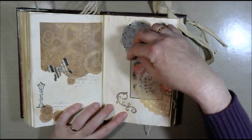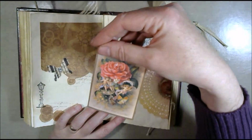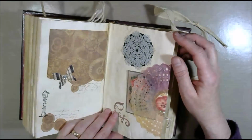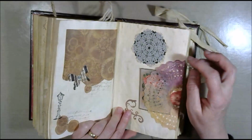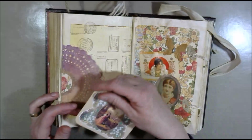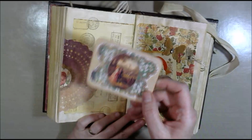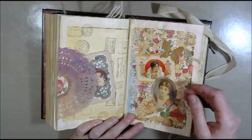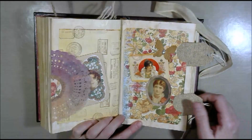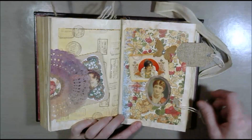And again, here I have a doily with a pretty, let's see if you can see it, there we go. This is a pretty little tag, another one of these lace and black circle stickers. And of course my doily has also some on the other side. Can you see? Like this, yeah. And here are 2 lovely ladies, and there are 2 little spots for a couple of tags.